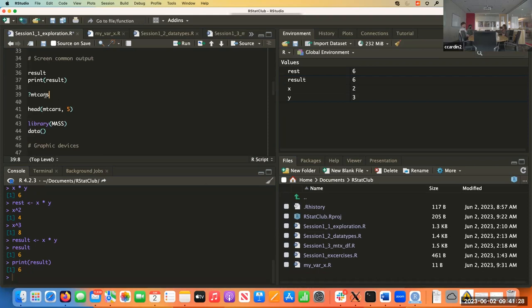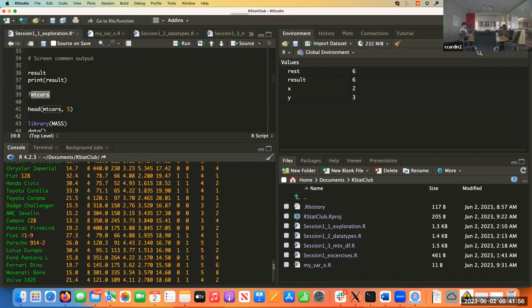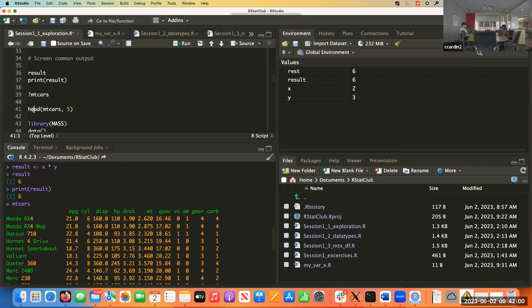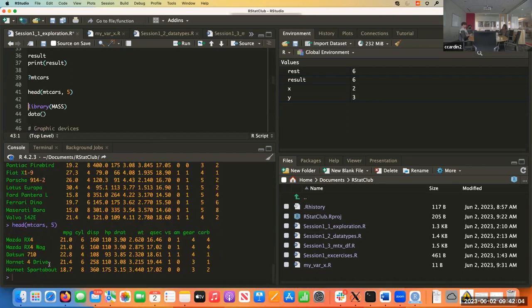Now, I'm going to take this data set. This is a built-in data set that comes when you install RStudio or R, so you don't need to download anything. The data set is included in the package. So if I want to see what information is stored here in mtcars, this is a direct test. And like I said, I can see the first five rows. It's a data frame that has information about cars, the model of the cars, the miles per gallon and the cylinders that they have. We are going to play with this information in order to see the visual output in this environment. It's the reason why I'm taking this.